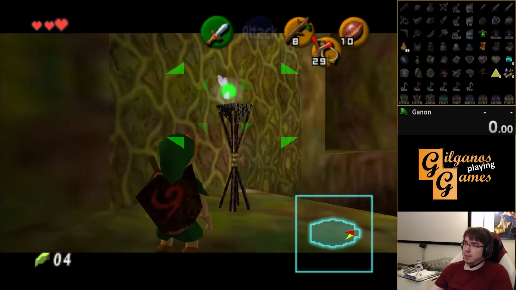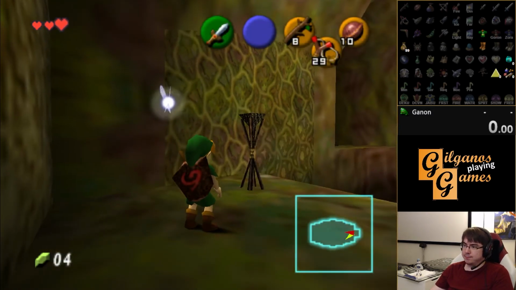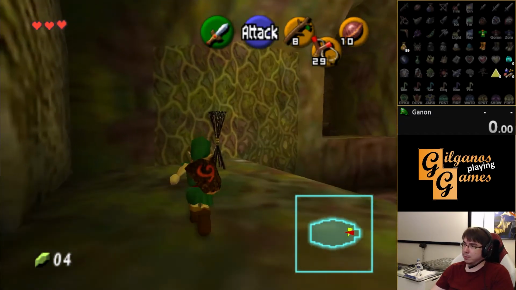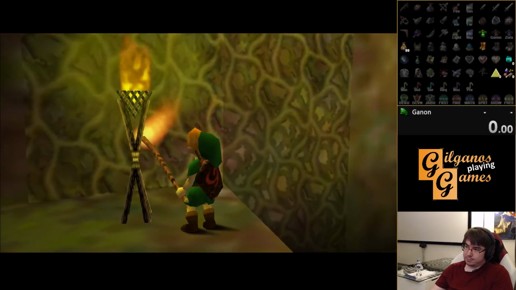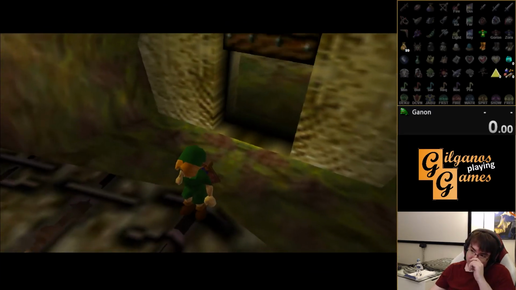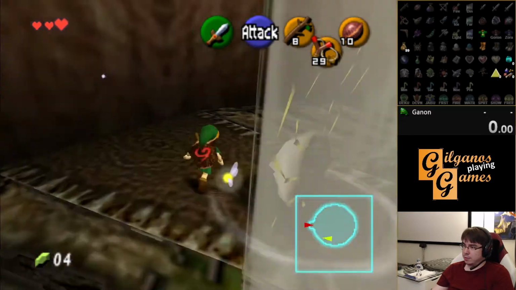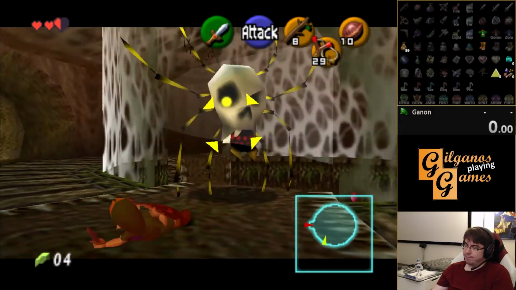Oh, she does have to say something about the torch. It looks like the torch was burning not too long ago. Yeah, I mean, that one over here is burning, so what do you want to tell me? That I have to make it burn? Do this, of course. There's nothing else up here on the top floor except for those big sculptures. Oh, it respawned. That's actually interesting. Yeah, okay.